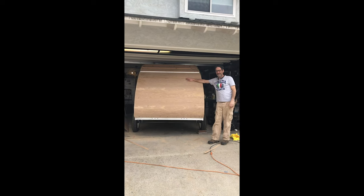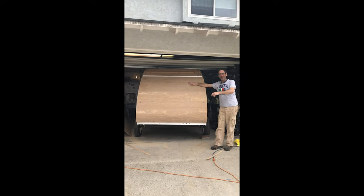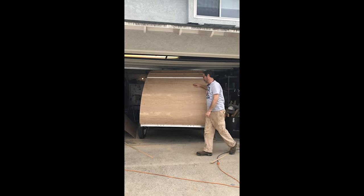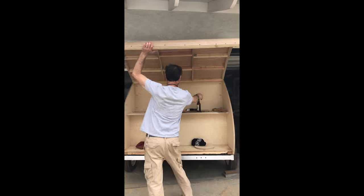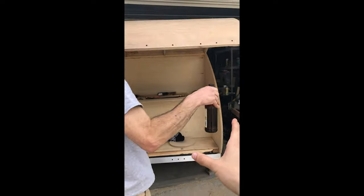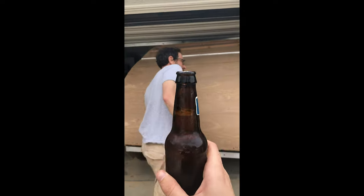Hey Dad, I'm pretty thirsty. Can you get me a drink? Sure. Let me just go into my pantry and get you one. Pre-open for your convenience. Thank you.